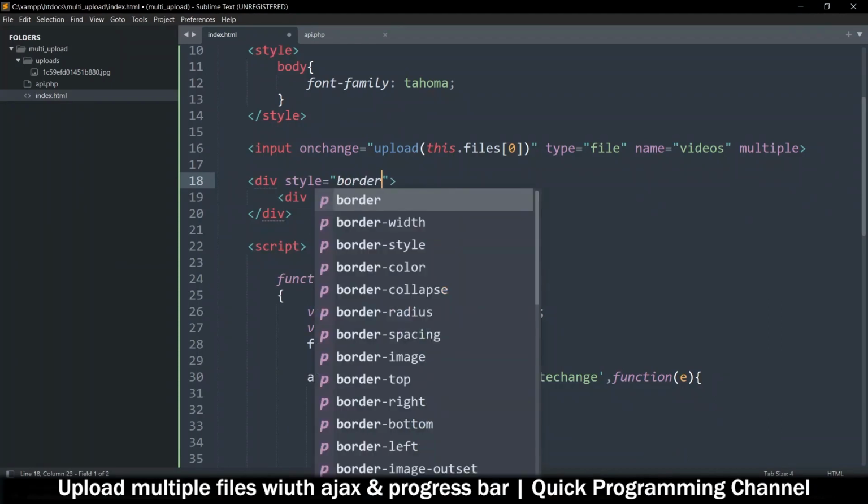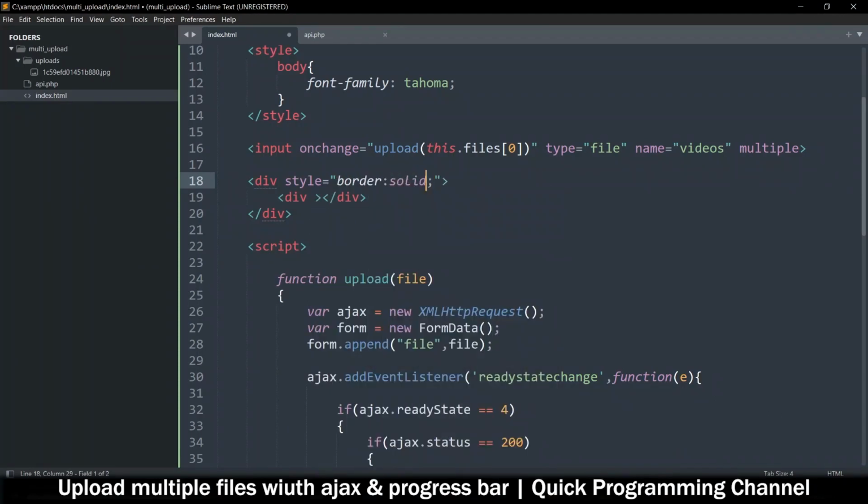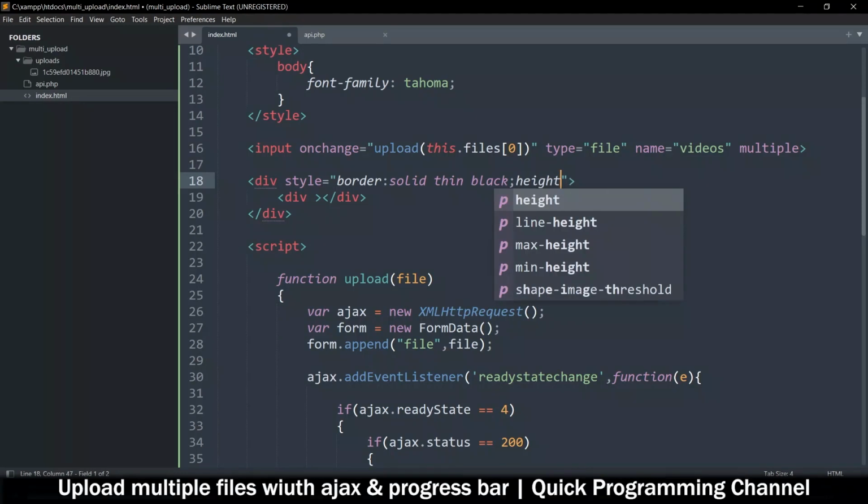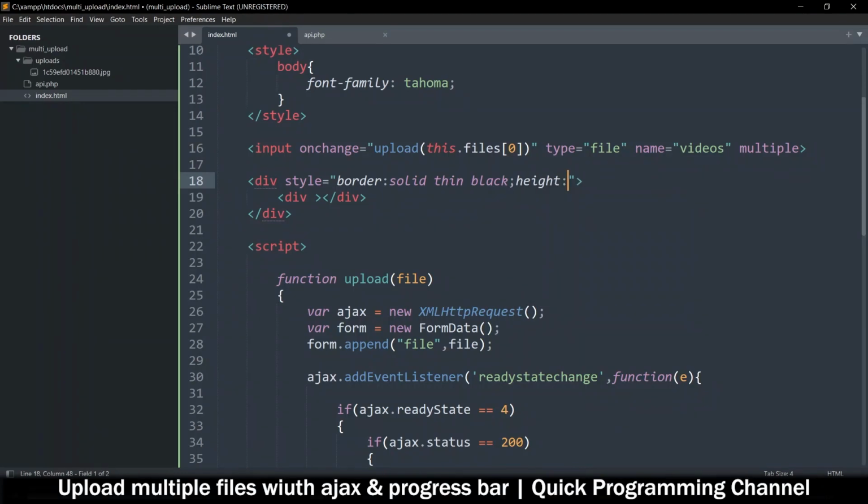First of all, I'll say border, solid, thin, and let me put black like that. Okay, so that it has a border around it. And then let me do a height. This height will be, let's say, 20, even just 10 pixels. That should be good enough.